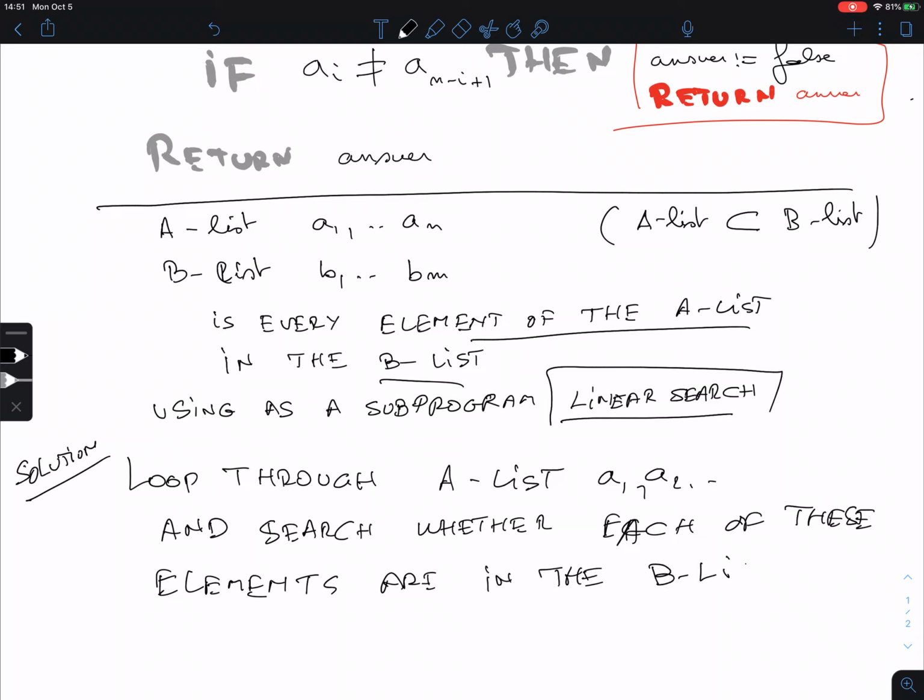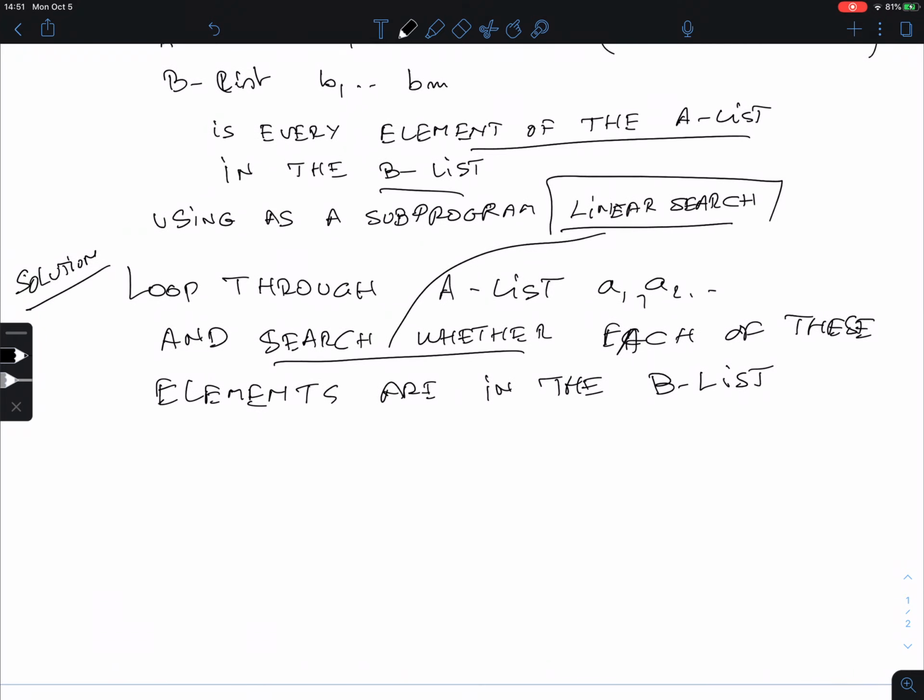I'm formulating it that way because for search, I have an algorithm that does that for me, so I don't have to worry about how I actually carry out this search. If I don't use this linear search, it gets quite complicated. It gets very subtle, and I don't want to go there. I want to make it easy. So this is all that I need to do. And if everything works out, then the answer is true. But if I find a mismatch, if one of my searches fails, then the answer is false. Okay, let me not write that up.